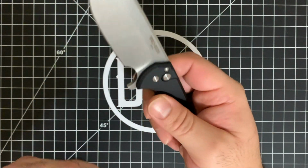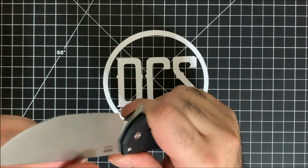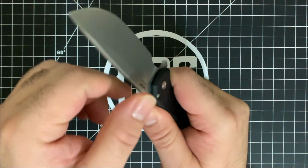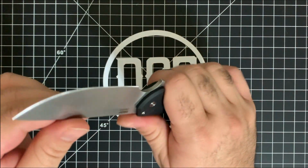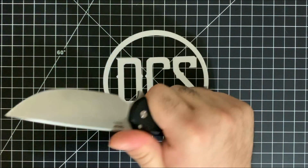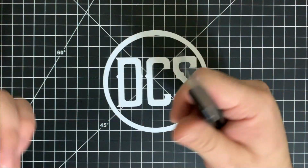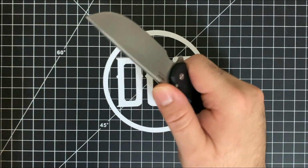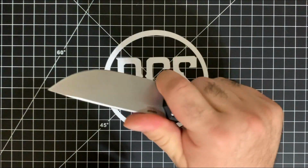And I think that would also improve the usability and the performance of this knife, because it has a thick stock and it's cut into the pattern it has with this blade shape. It allows you to put in a balanced amount of work. It's a good slicer, but it can put in work as well, considering the blade steel and just the thickness and overall dimensions of the blade.